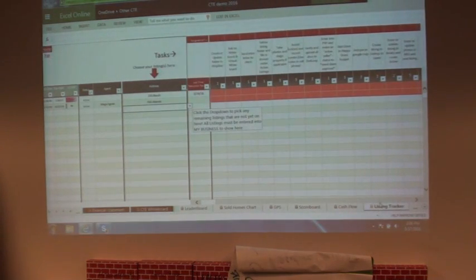The next one is called listing tracker. It should look like this. This is a real interesting one because you can pull up your listings here. When you do the down button, if you had entered a listing in the My Business area, it would show up here, and you would click on it. And you can change all of these columns to whatever you want or however you operate your business. If you were to click on that, the wording shows up here in this screen, and you can change it.